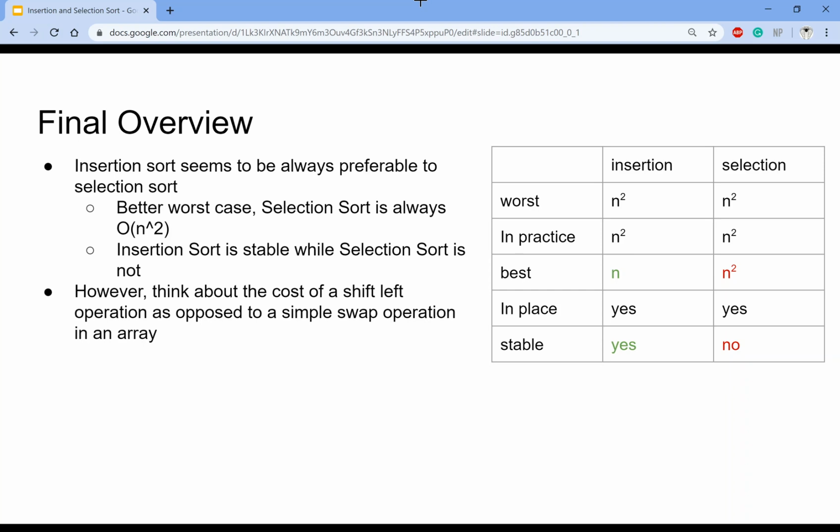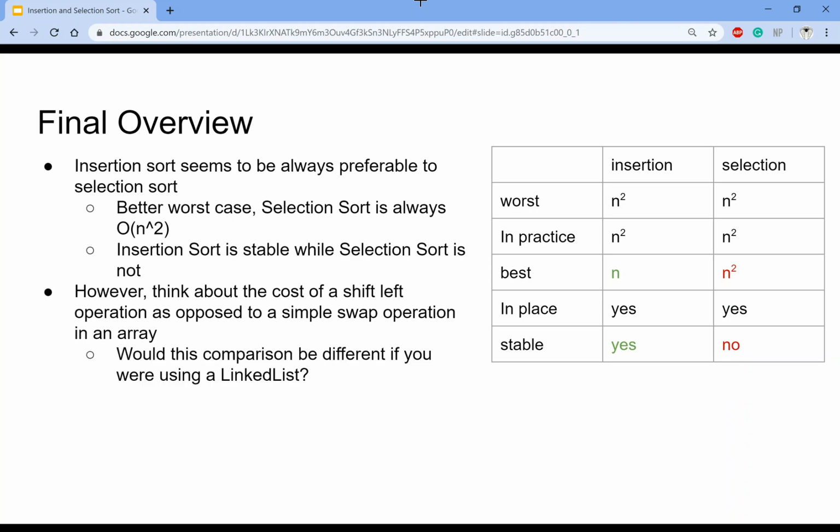Think about arrays. Think back to maybe 142 or 143 when you had to do this. In an array or an array list, which uses an array behind the scenes, when you have to insert something, which is what insertion sort does, when you have to insert something to the left part of an array, what does that do? That has to shift everything to the right of it one spot. And that actually can be pretty costly. So if you had to do a lot of those insertions, you have to shift everything over to the right. Insertion sort could be really slow in an array.